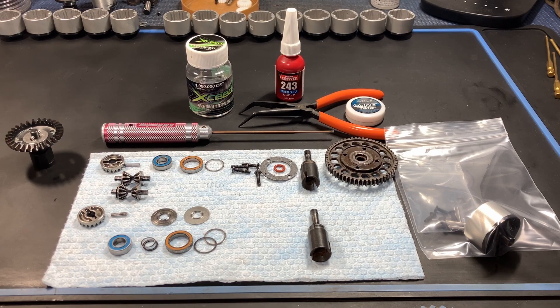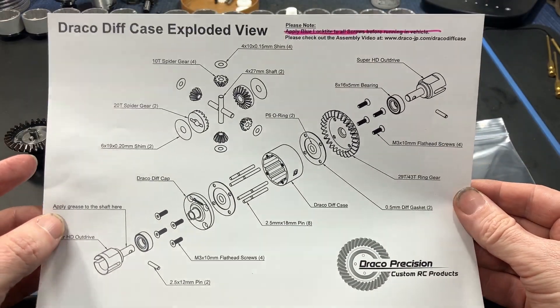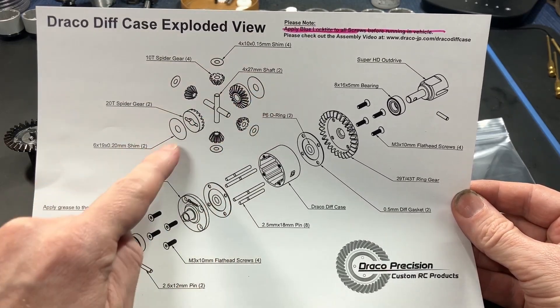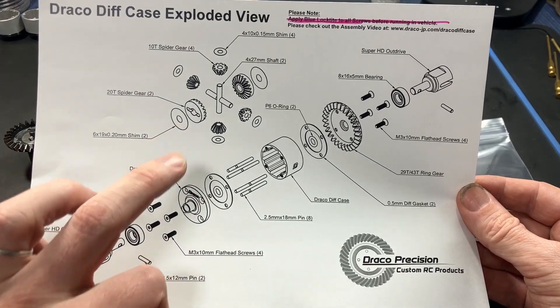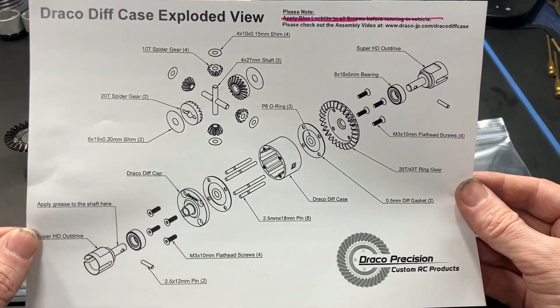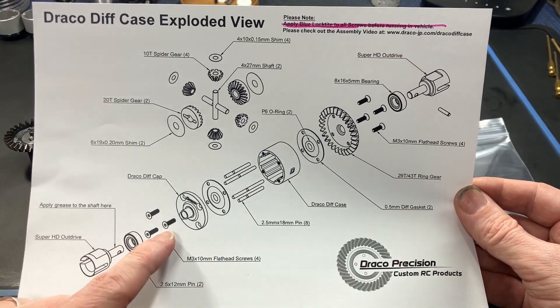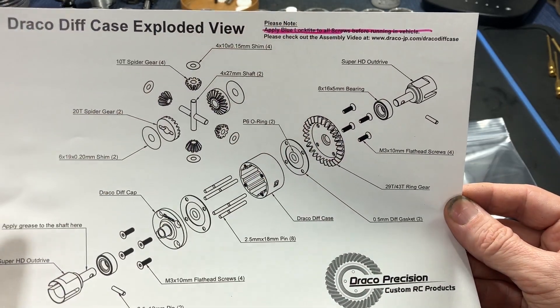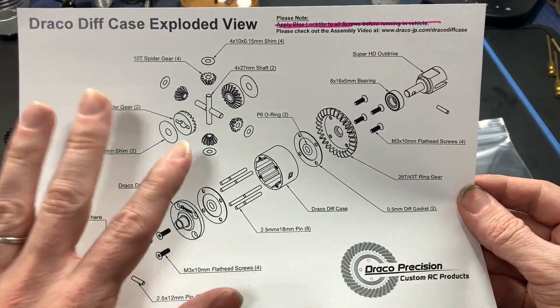You can of course customize your weight of oil as you see fit. You will also need your exploded view, which I've included in your package. Please make sure that you add these shims — one on each side — that's very important. I had some gears fail because I didn't have these shims. With my diff case it's important to have both to keep the gears meshed correctly. When you receive the diff case you must disassemble or unscrew these screws and add Loctite as mentioned. This is also available on my website as a downloadable PDF, but everybody will receive a hard copy in their package.